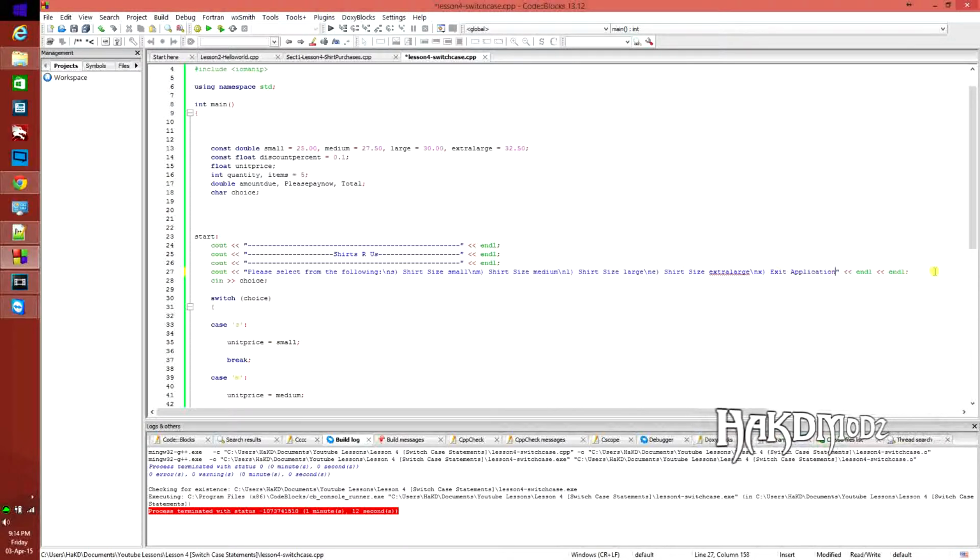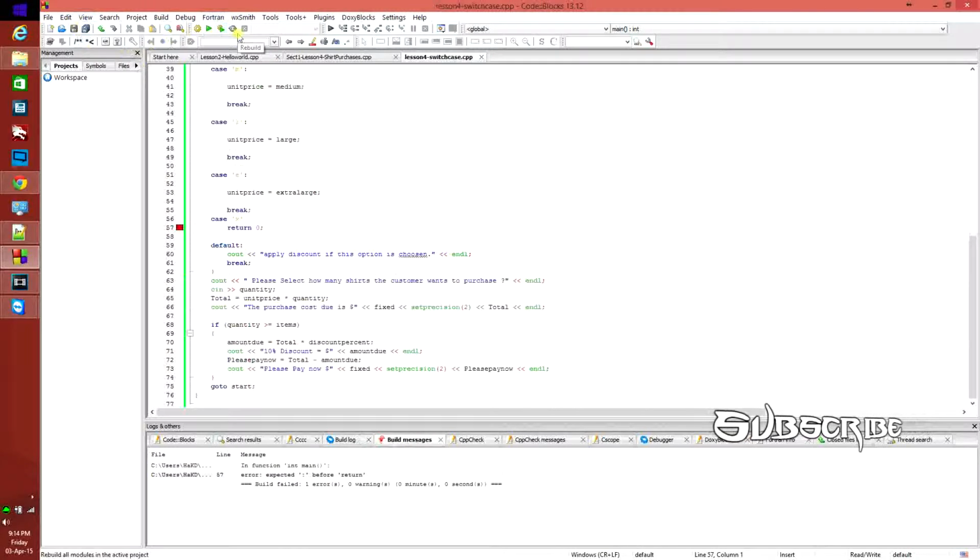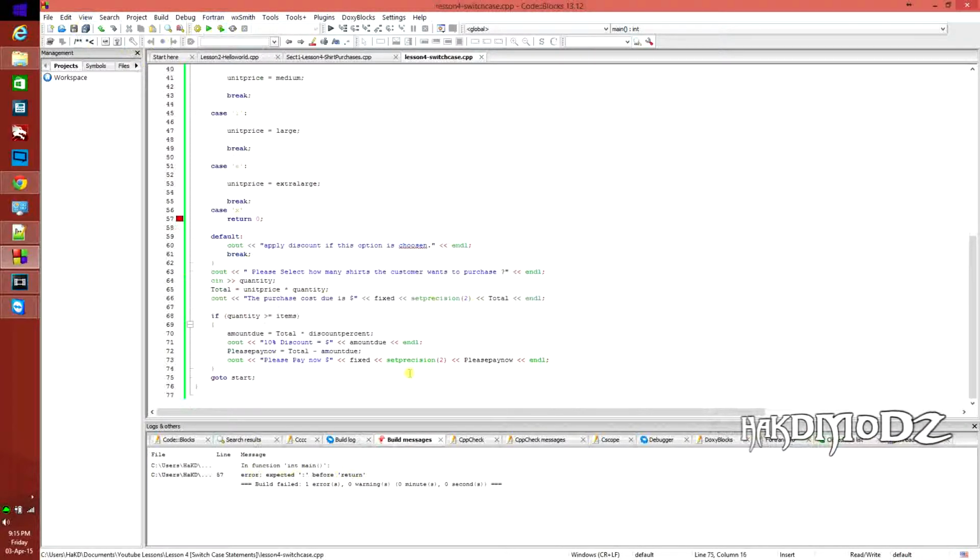Okay, so now we're inside our string. We need to add the X so that the list displays what X will do, because otherwise they're not going to know to push X if you don't tell them. Okay, so now we'll run. I've got an error. What's this about? Oh, okay, yeah, I've missed the double dots.